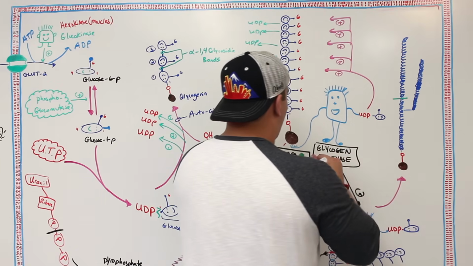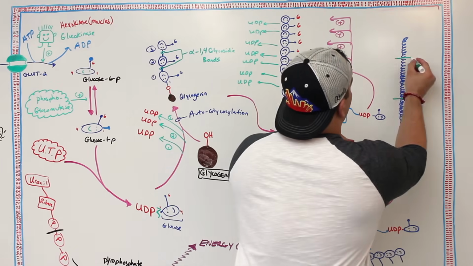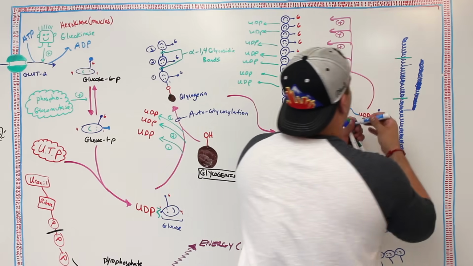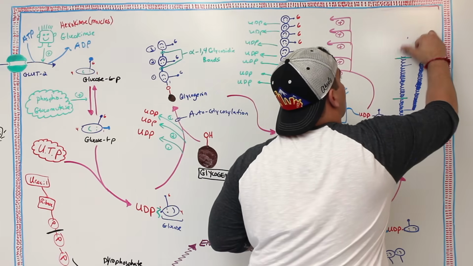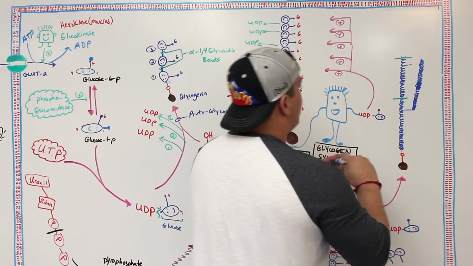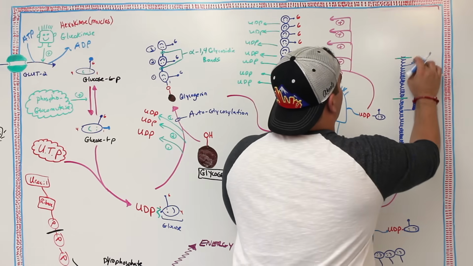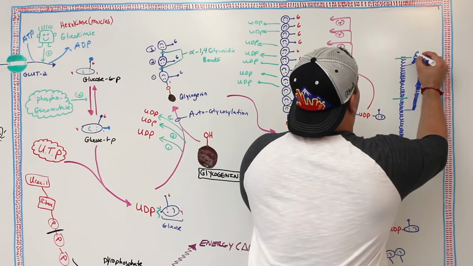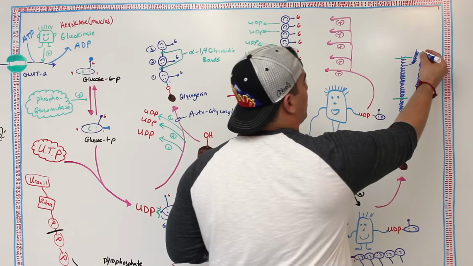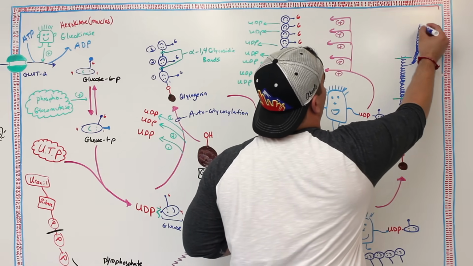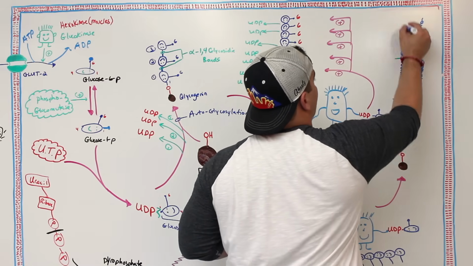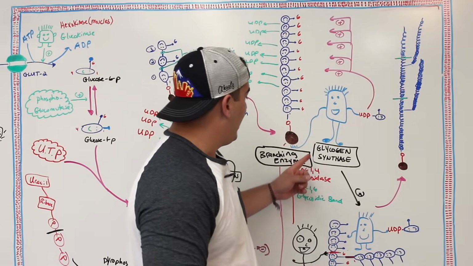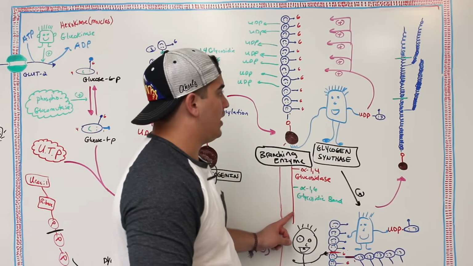After he makes more of these, what enzyme will come into play? Let's say that this branching enzyme comes over here and cuts this bond. And then there's going to be a 6 carbon right here. What is he going to do? He's going to take these glucose units, transfer them onto that 6 carbon, and then do what? Then he's going to add these actual glucose units over here. And let's say that he adds these glucose units to about that point, and then who comes into play? Glycogen synthase, and he'll come and make more. And then glycogen synthase can elongate this. And it just keeps going and going and going. It's a nice interplay between these two enzymes, glycogen synthase and branching enzyme.